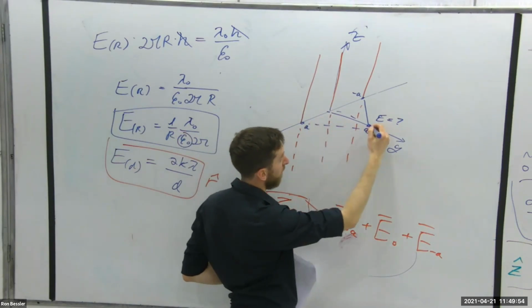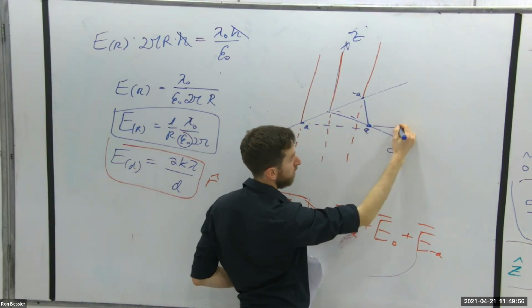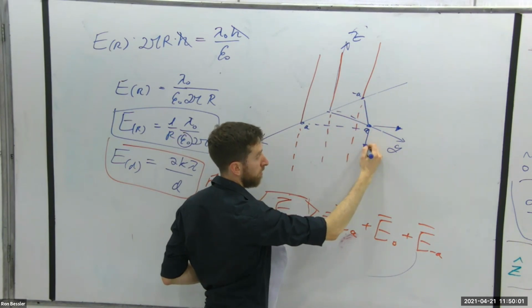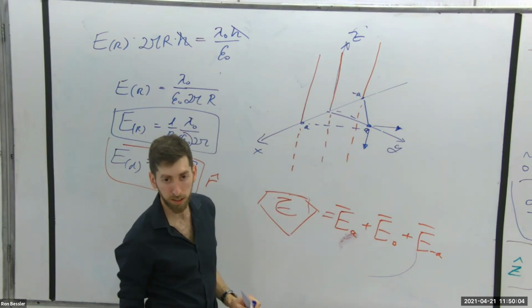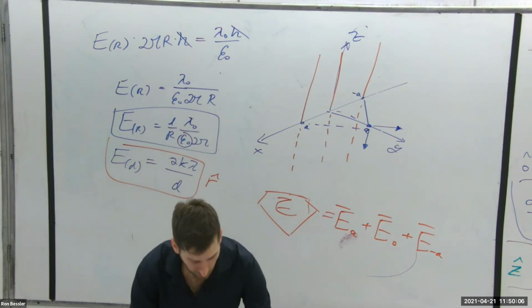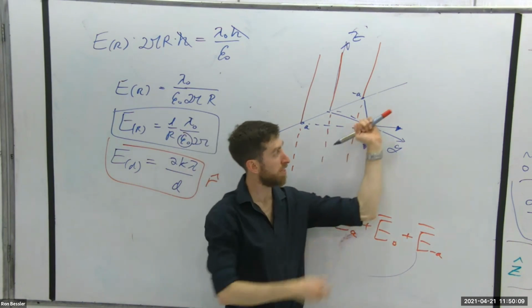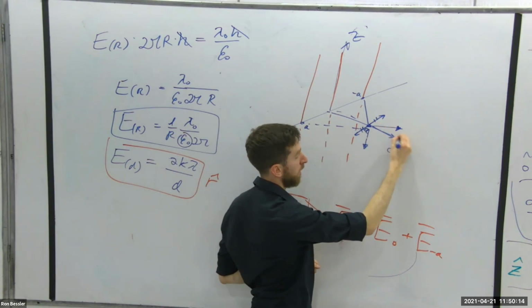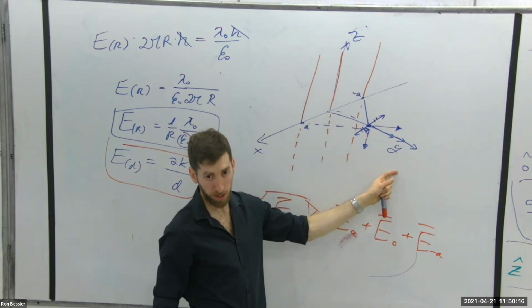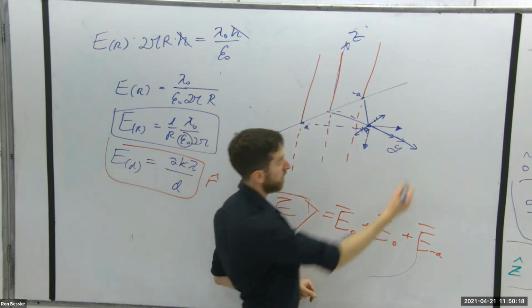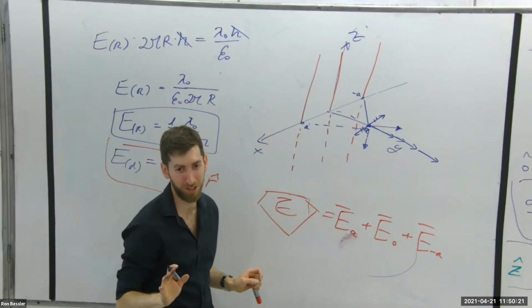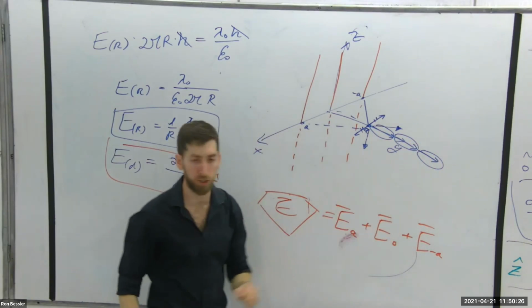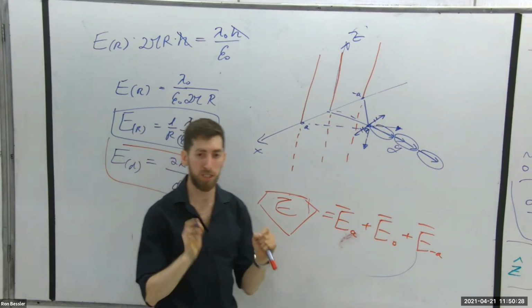So this one is going to give us a contribution in that direction, and this one is going to give us a contribution in that direction. So what's going to happen? They're going to hit each other in that direction, dying out, but they're going to sum up in the y direction. And this one is going to give a contribution in this direction. So we already know that the 3 wires are going to contribute in the y direction. You understand? It's always the same.